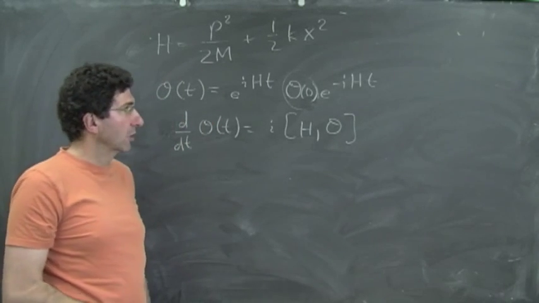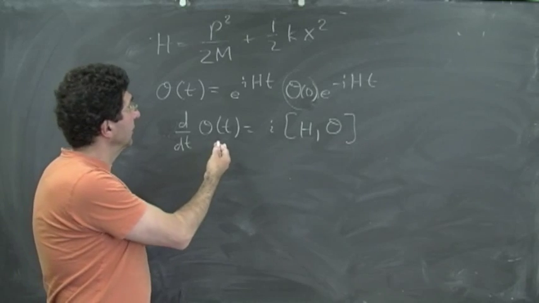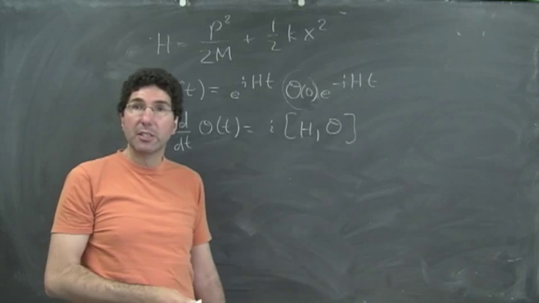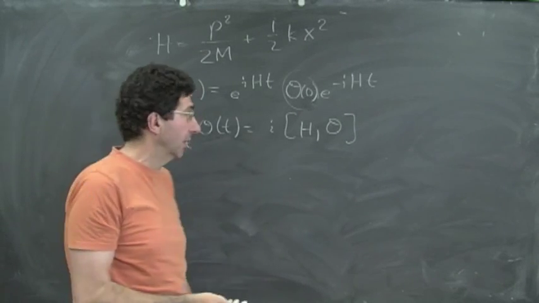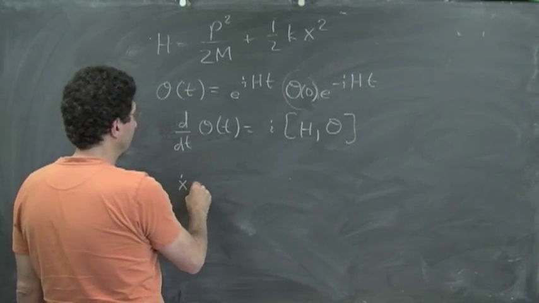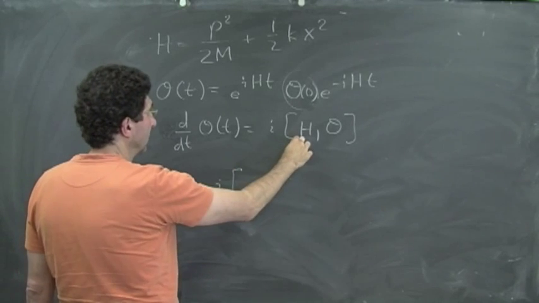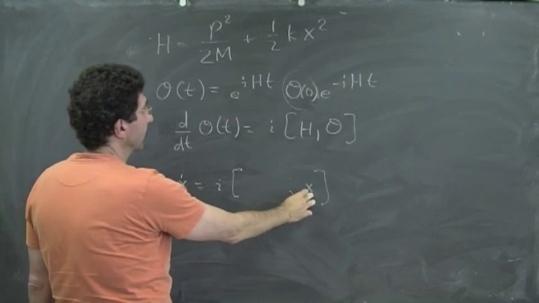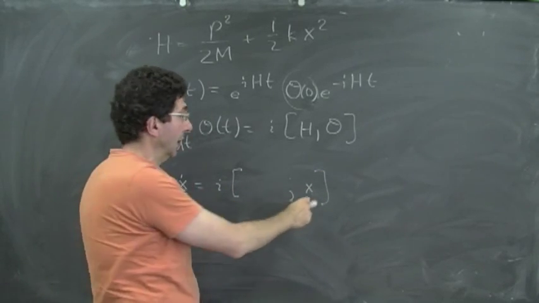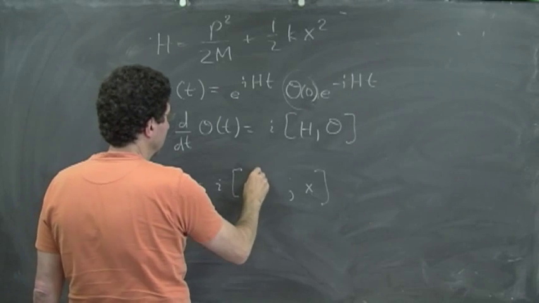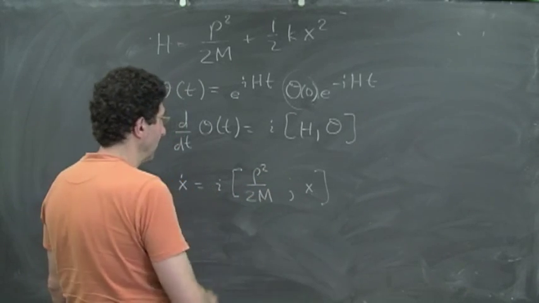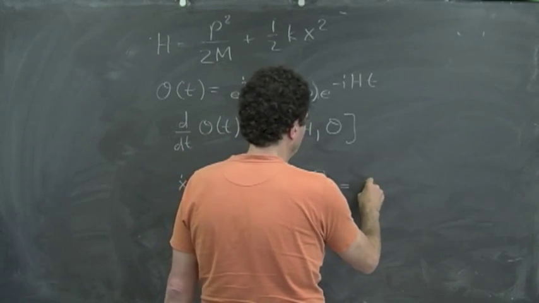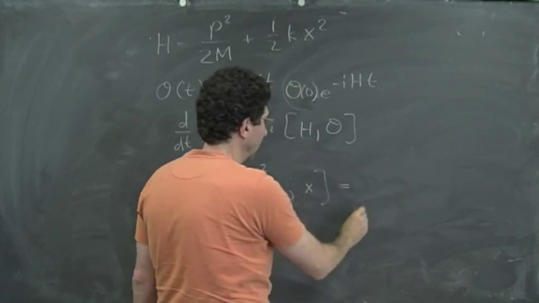All right? So let's just check that with this equation of motion here, we get what we expect, namely that this should give us the equations of motion of a simple harmonic oscillator. So for x dot, we have to plug in i times the commutator of the Hamiltonian with x, but the only piece of the Hamiltonian that doesn't commute with x is this piece right here. So we can just write p squared over 2M. And then if we work out this commutator right here, we will just get, let's see, p over M or minus p over M?